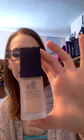And then I also got their Flawless Finish Foundation in porcelain. And I wasn't sure which color to get, because I've never used an e.l.f. foundation. Not one of their liquid ones. I have the cream one that's in the compact, but I got that one in, I think, the lightest shade that they offered, and it's a little too light for me, so I don't use it, except for, like, costume makeup. I guess it works well for that, but I got this in porcelain, and this was the lightest one they had, and I was kind of iffy about that, but I would rather get one that's too light and I can darken it up with powder than get one that's too dark and not be able to do anything with it and walk around with, like, a dark face.